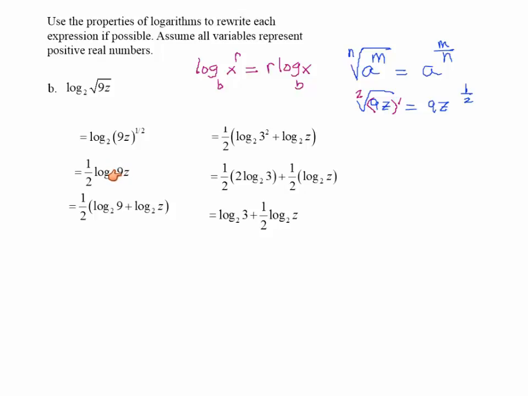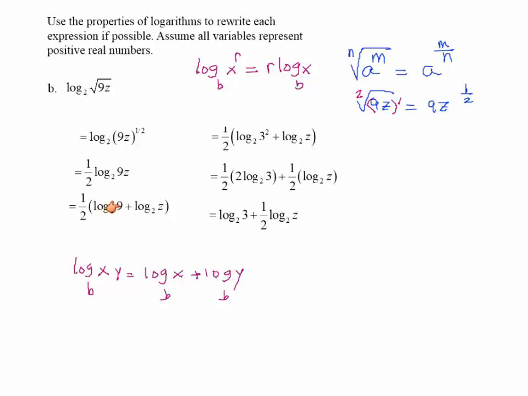We're going to look at this. If it's a product, quotient, or power of something, it means we can expand it. Here it looks like there's a product, 9z. So if I have log of x times y, I can write it as log of x plus log of y with the same base b. The base would be the same for all of them. So in this case, log of 9z would be log of 9 plus log of z. This 1/2 belongs to both of them, so I'm going to write a parenthesis here. We have 1/2 times (log of 9 plus log of z).